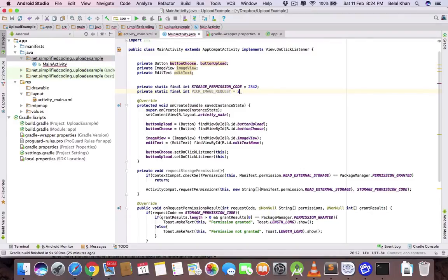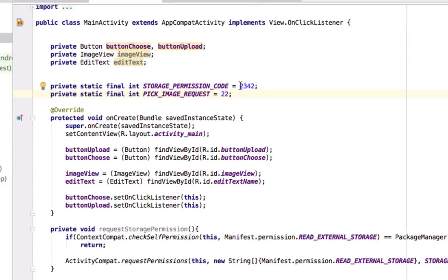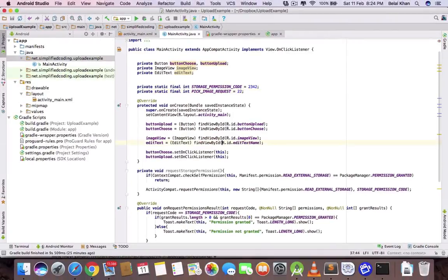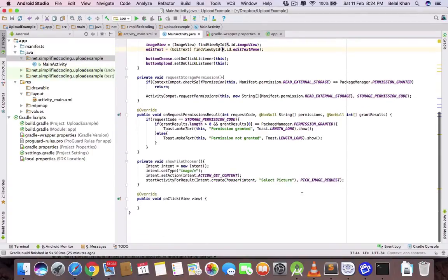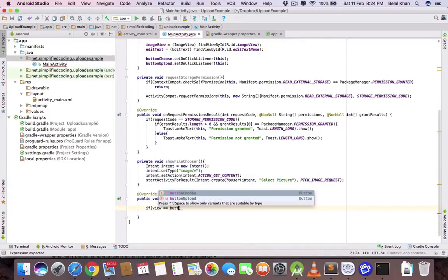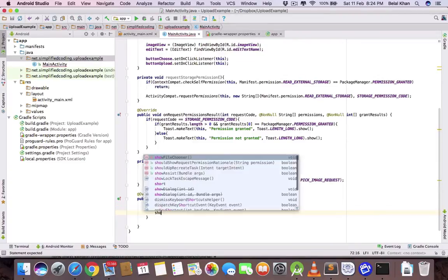And again you can give any value to it. Just remember, both these values should not match. So this will show the file chooser. Let's check if it is working or not. So if the tapped button is button choose, then we will show the file chooser.